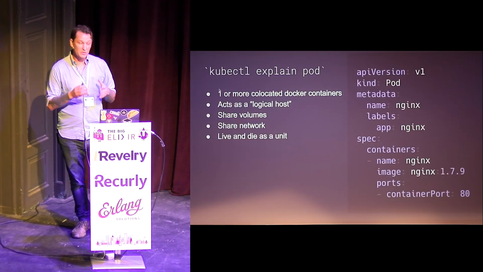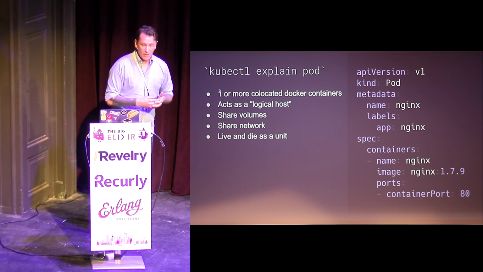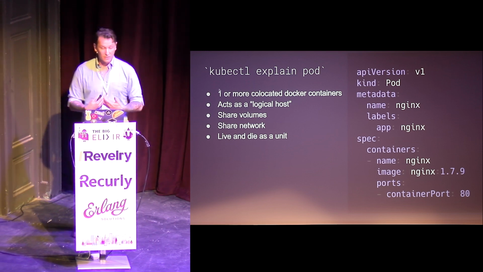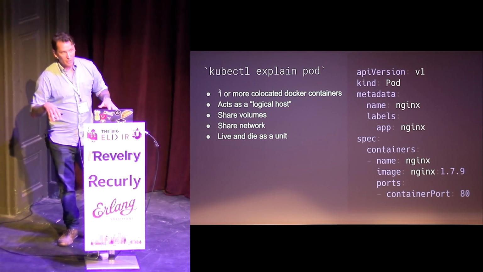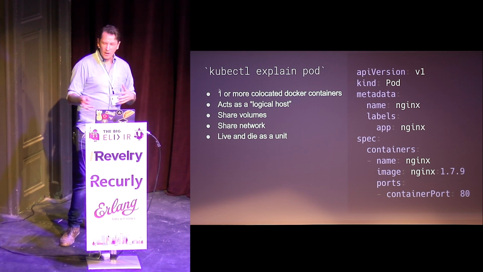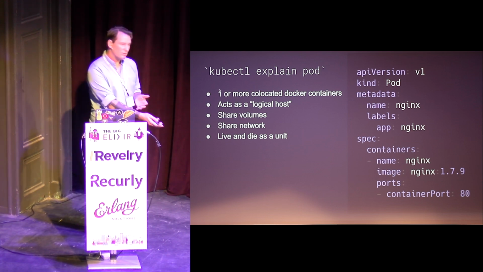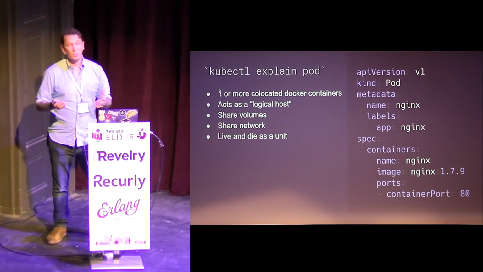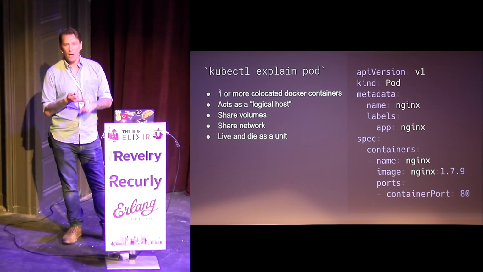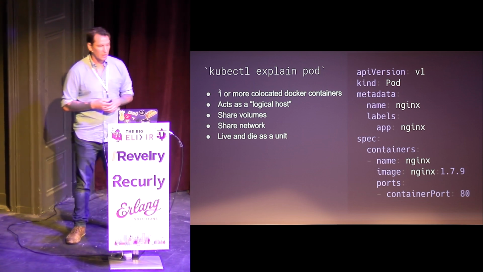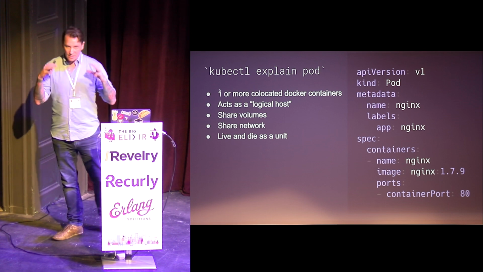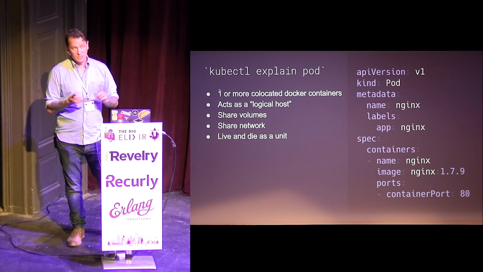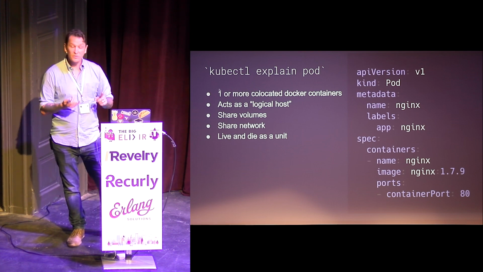So let's talk about the two components that make up a deployment. So the first one that you'll rarely interact with directly or create directly in Kubernetes is something called a pod. So a pod runs your applications. This is where your containers are. If you've used Docker Compose before, for people that haven't used Kubernetes, it's fairly similar to a Docker Compose file. You can definitely have one container in it, and that's common. You could also have multiple containers. Maybe you have your API, a SPA pre-renderer, and memcached all inside one pod. A pod lives and dies as a cohesive unit, and it acts as a logical host. So they share disk space, they share volumes, and they share network.